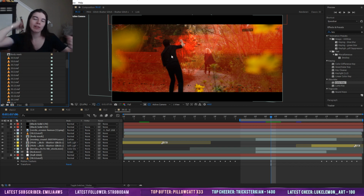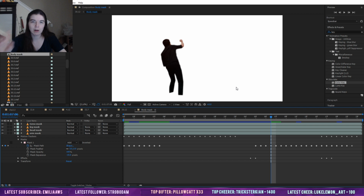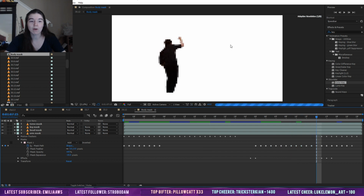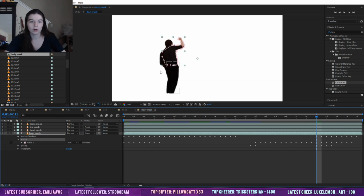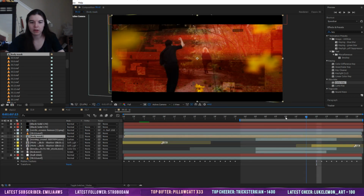We would capture Nines slamming his hand in front of a green screen. We would remove the green screen, and then we'd have just footage of Nines. It would be almost the same, because instead of having to crop him like this, all I would have is him in front of the green screen, and I would just have to click remove green screen, and I would have been done. I wouldn't have had to do all this manual removal of the background, because that's what this is if I didn't have these masks: we're essentially cropping him out of the background. So the body mask layer would have been formed by green screen instead of being formed by all these masks and stuff. So that's how that would have been done.